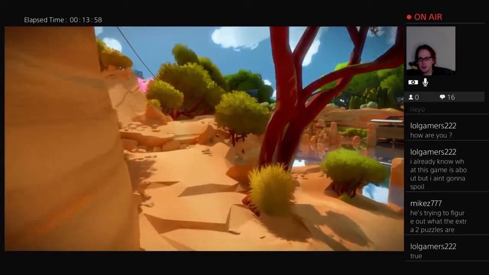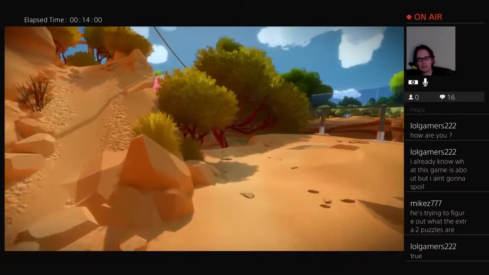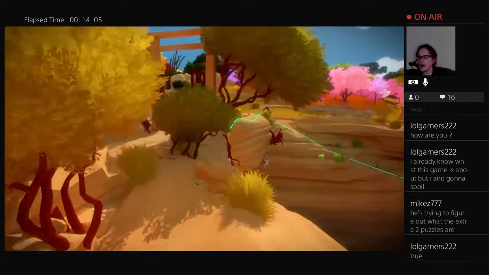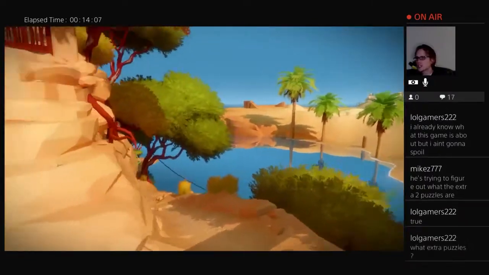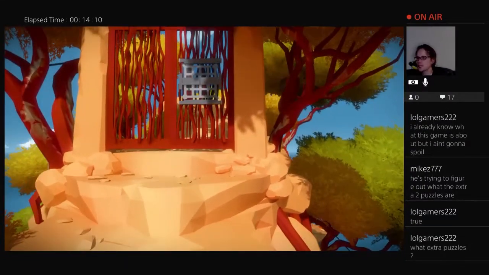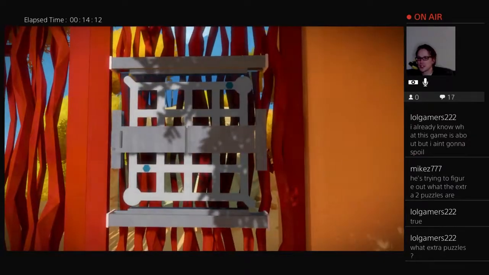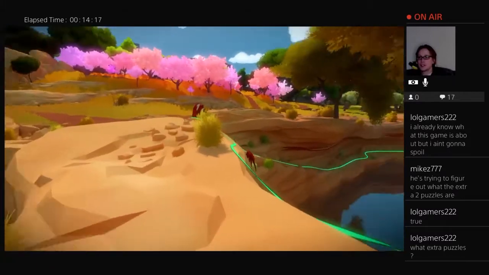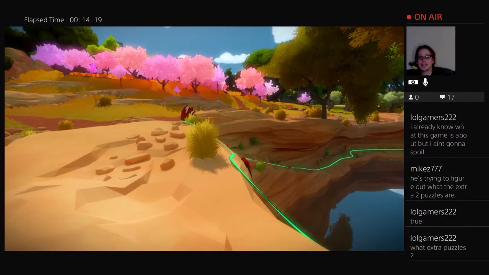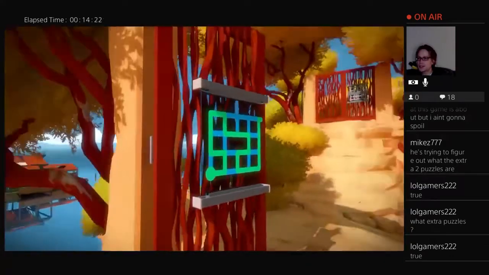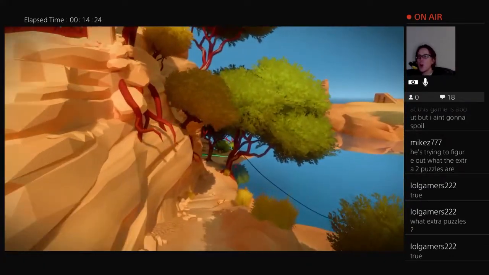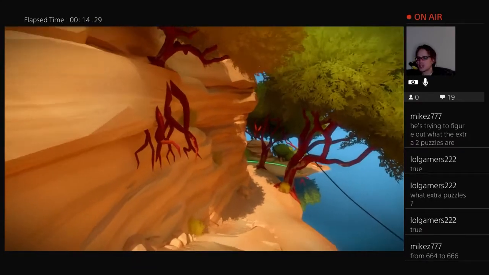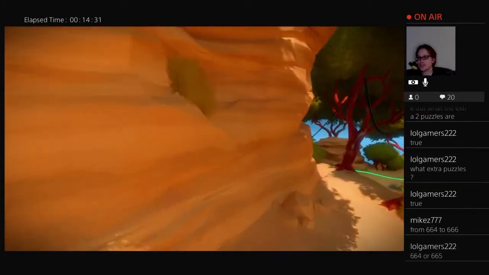Yeah, because we were talking last time. I believe, and Mike corrected me, and correct me again because I don't remember what you said, that there's 665 puzzles here. And I was like, ooh, 666 seems to make more sense. In the game, people have counted that there are exactly 665 puzzles. It feels like you're one away. 664 to 660. All right, so apparently there's 2 to be discovered.